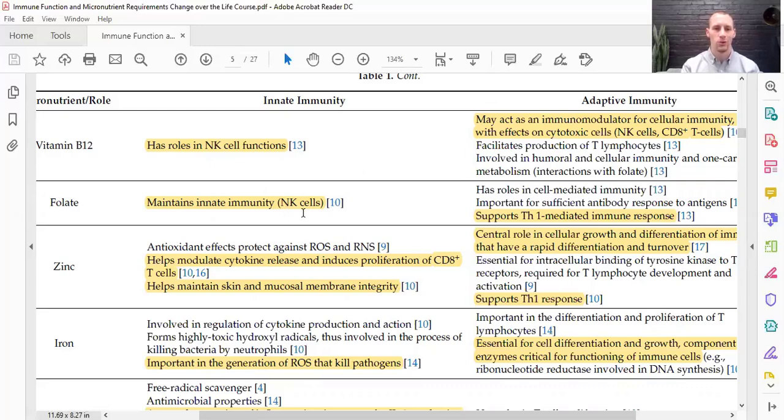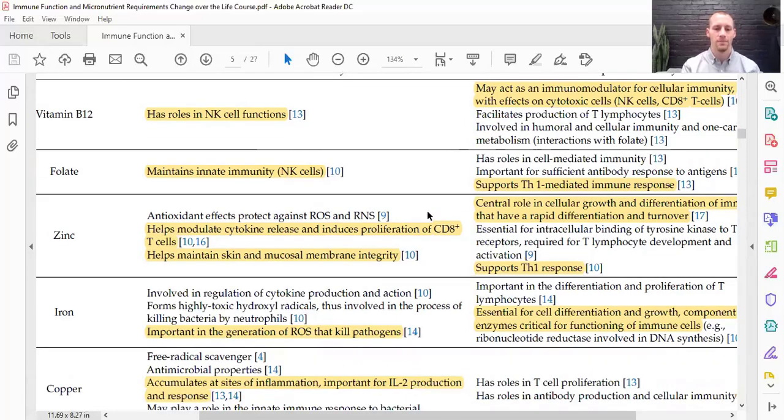Folate is, again, good with these natural killer cells, and folate is in some animal foods, but it's actually higher in many plants. For instance, asparagus, legumes, broccoli, leafy greens. But at the same time, as I mentioned before, folic acid is mostly in those forms, and so your body has to convert this folic acid into folate. Versus if you're getting it from red meat and eggs, you're going to get more folate in the better form, a more absorbable, usable form.